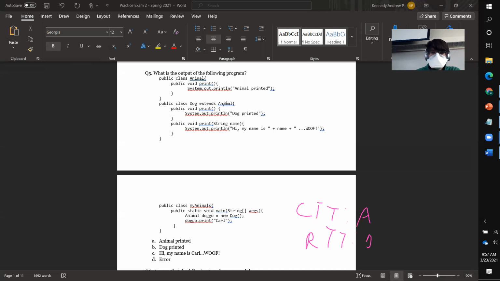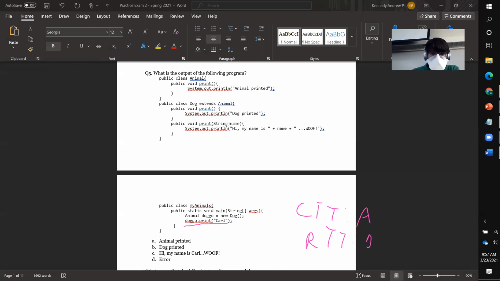Which we have here. It extends animal, just like before, right? We have no constructor here, but one is provided by default for us. And in that default constructor, there's an implicit super. So basically we have an implicit constructor, which has an implicit call to an implicit constructor. All you need to know here is that it just makes a dog, which is an animal, because no constructor is written, so one's provided for us.